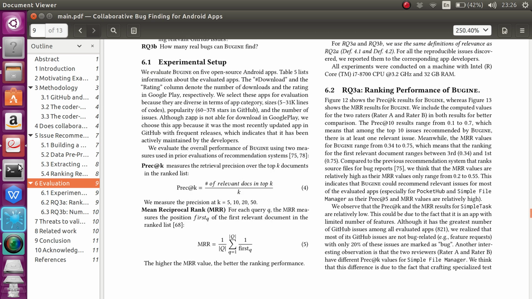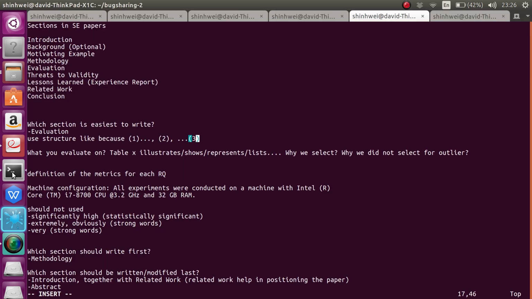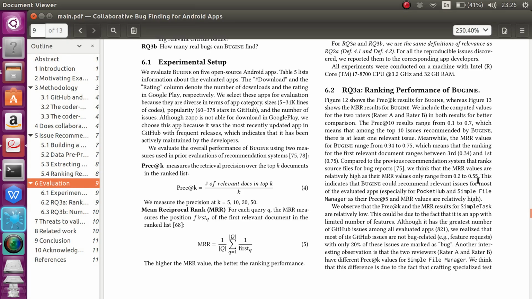So we first answer the question of what you evaluate on. Usually we say we evaluate on how many apps or programs. If it is from a particular benchmark, you can say benchmarks A, B, and C. And then we have the table.